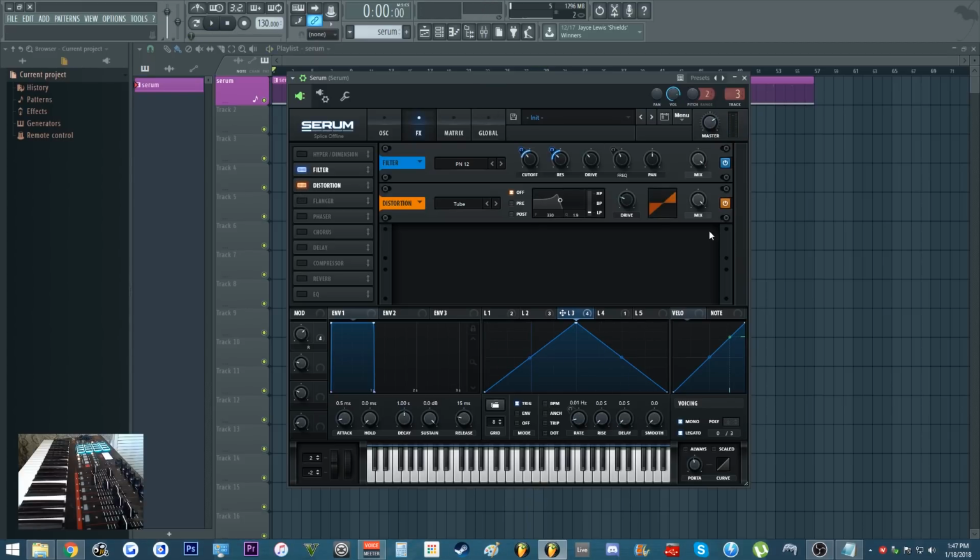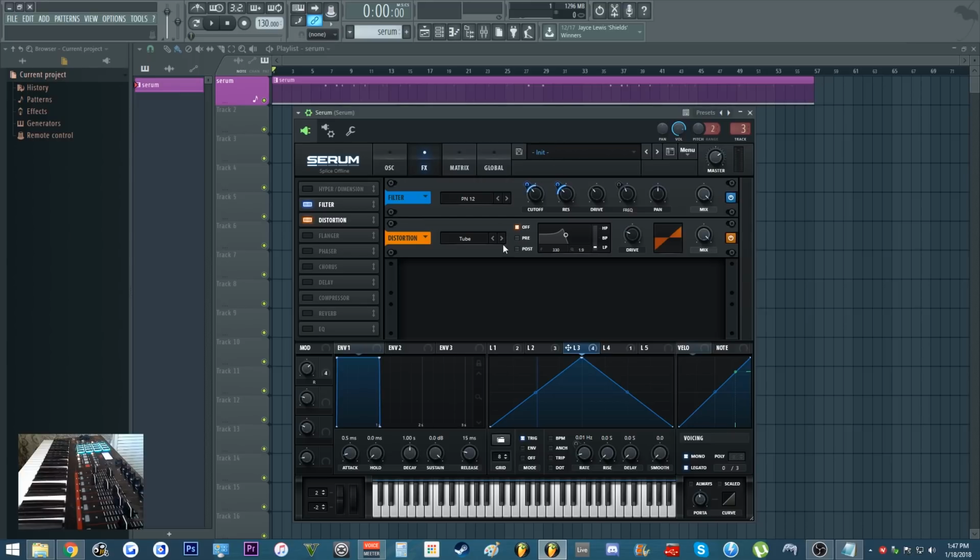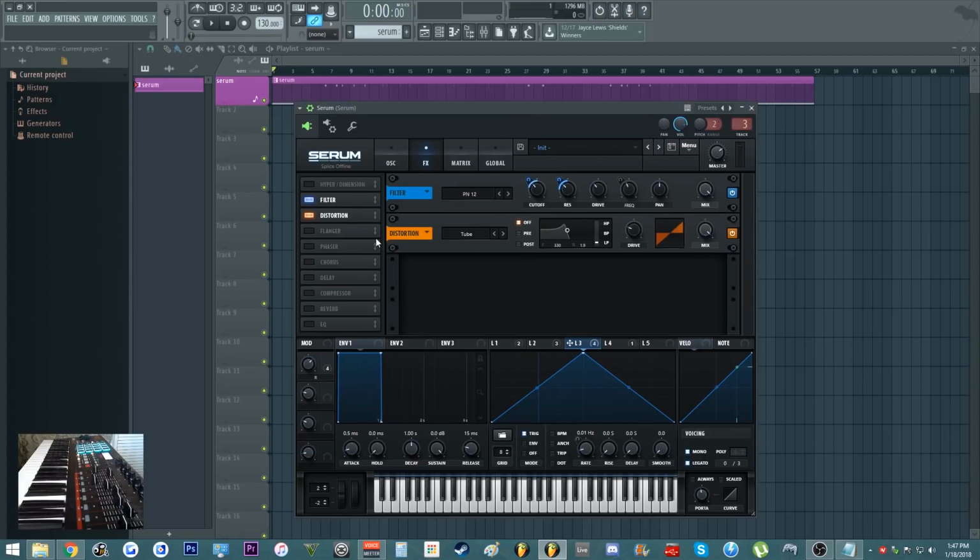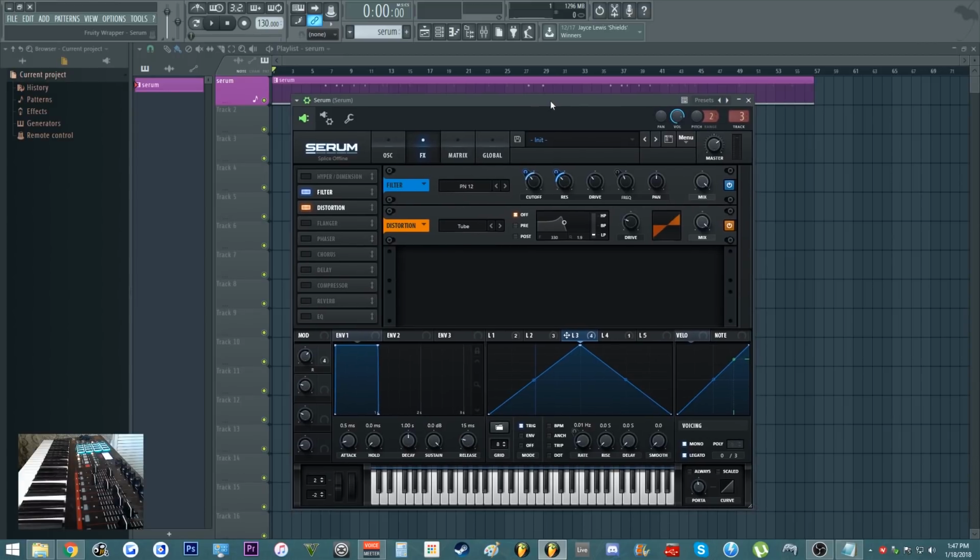Now you can throw some distortion on there, but I feel like a lot of the time I don't really. Maybe I'm an idiot, but I don't really like using this distortion as much as I like some of the post-processing stuff that I'm gonna end up using. But I'm gonna just mess around with it for a hot second, see if I can make myself feel good.